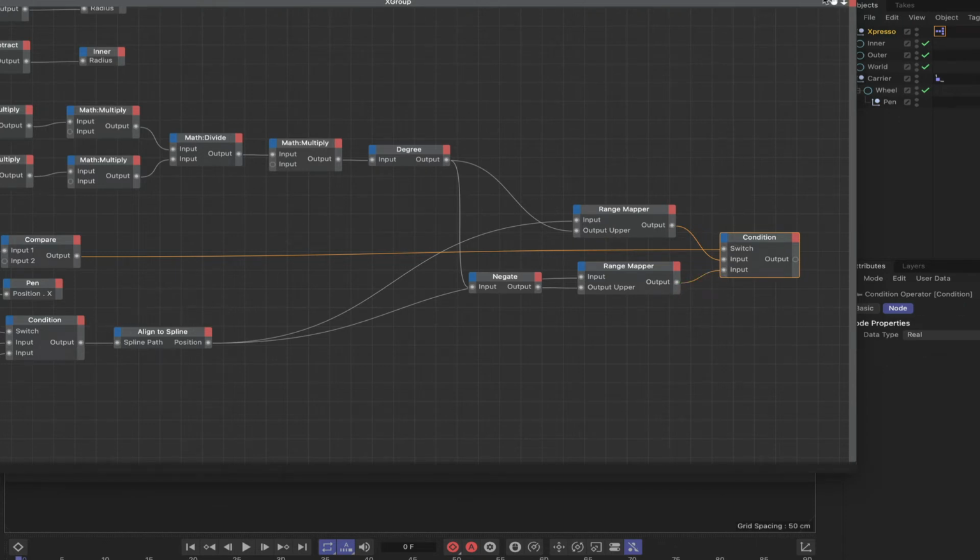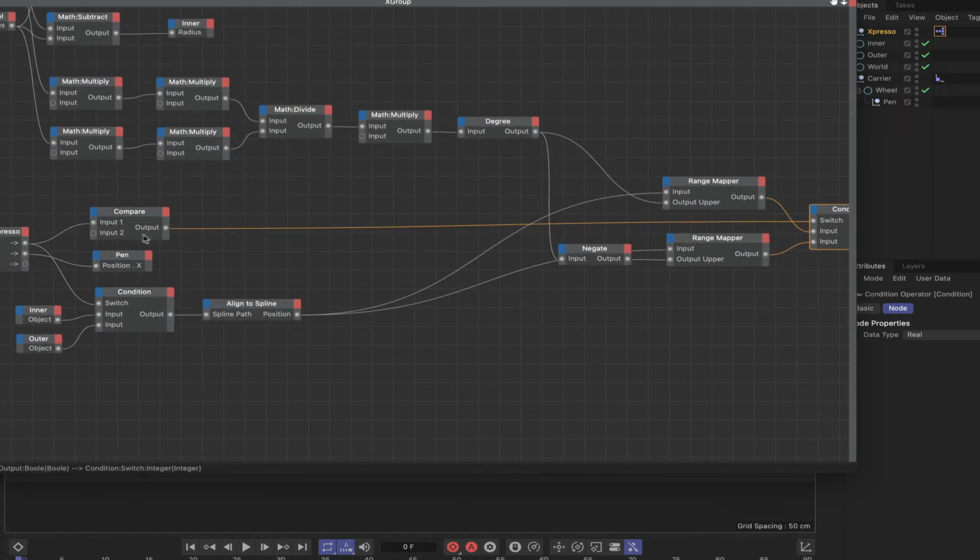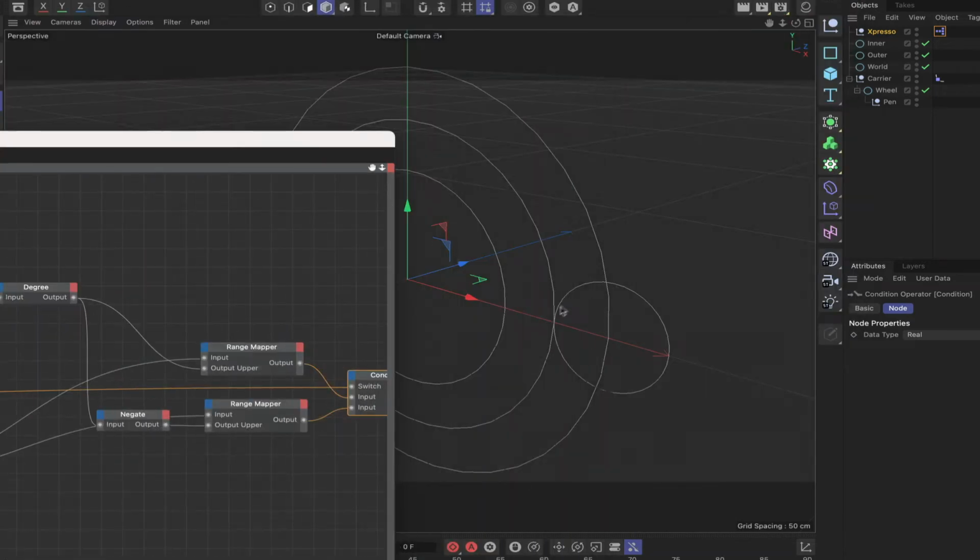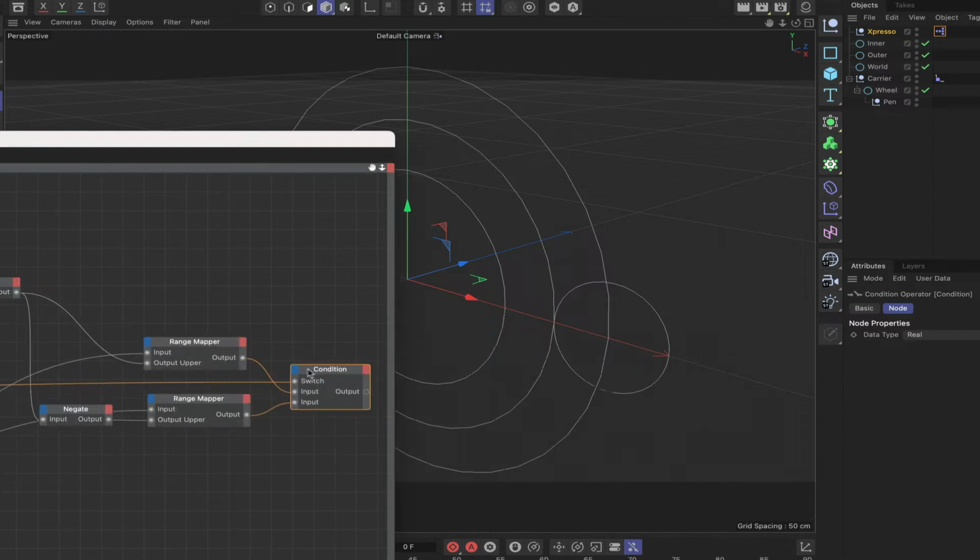So we're literally using our align to splines here, and the reason we've got the negate is because if we're using the outer spline, we've got to rotate anti-clockwise, so that's where the negate comes in. And of course, if we're using the inner, then we're going to be rotating clockwise, and we're using the upper range mapper for that, and that's where the condition is being used to switch between them as need be.